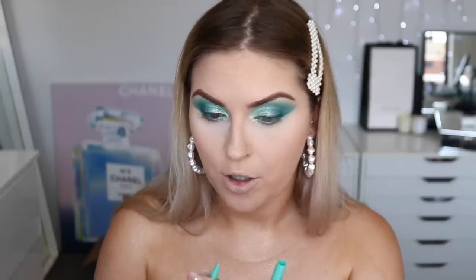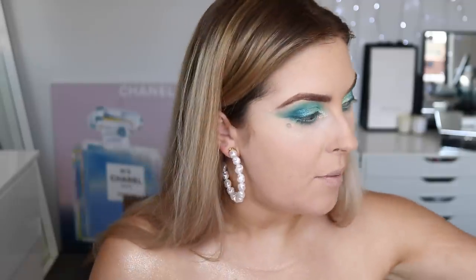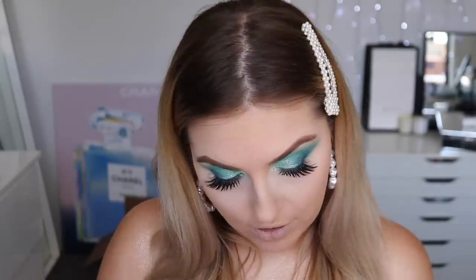I love a good teal eyeliner — this one is in the shade Zulu by Colourpop. Now let's make it look a little bit less crazy. Let's do some very dark mascara and lashes. The eye makeup is done — I used Paint the Lashes falsies which I trimmed quite short so they just look thick on the outer half of the eye, making it look a little elongated. They're very dramatic. You could of course do something more natural, but I'm going with a very party kind of theme.